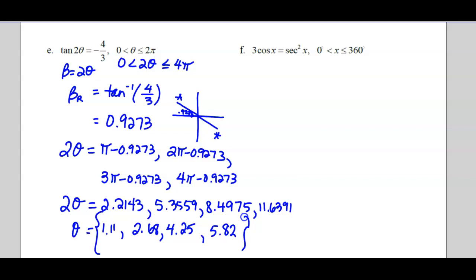Now the last one has a secant squared, which you could replace with 1 plus tan squared, but really the other trig ratio isn't tan, so it's not really going to be helpful. Secant is 1 over cos, so I think it would be better to replace secant squared with 1 over cos squared. Okay, multiply through by the denominator. You're actually going to get a cubic.